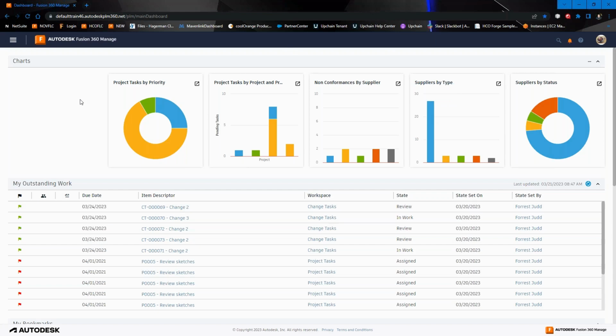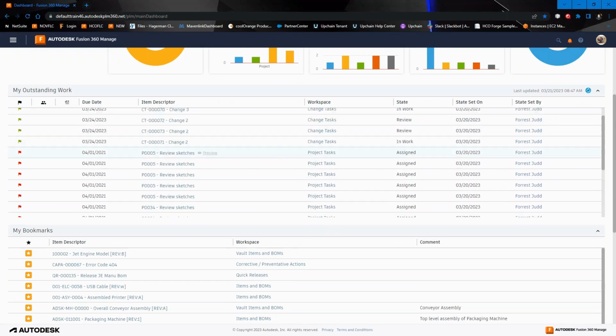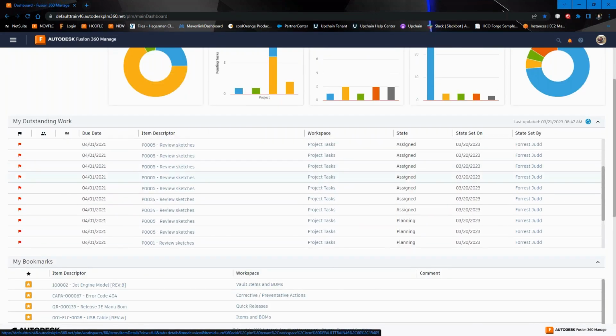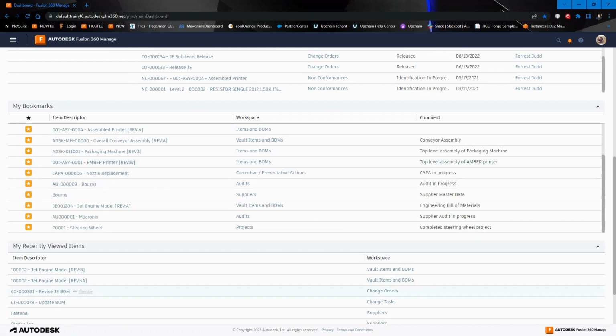You might call it your dashboard. There are a few aspects of that. I have some KPIs here at the top, just some charts for where things stand. We'll talk more about reporting here in a minute. I've got a work list. I can see all the stuff that I need to do. This kind of gets into the whole resolving bottlenecks thing. I've got some bookmarks, some records that I come back to frequently, and then a history, things that I looked at.